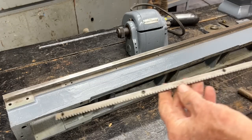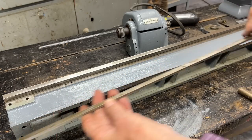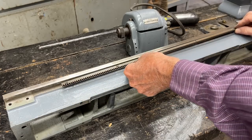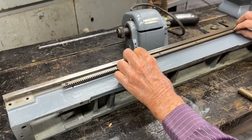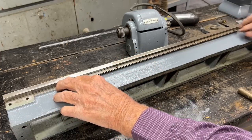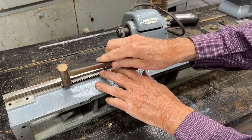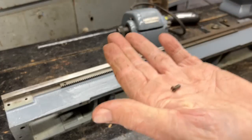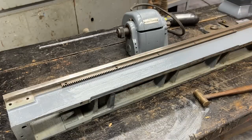To start with, I'm going to install the rack. Remember, there's a couple little dowel pins, one on each end. Those need to go into the appropriate hole here on the bed, and that's easy enough. As a matter of fact, that one fell right in — I thought maybe I would have to hammer it. And then there are five little flathead screws, and I'll do that off camera.